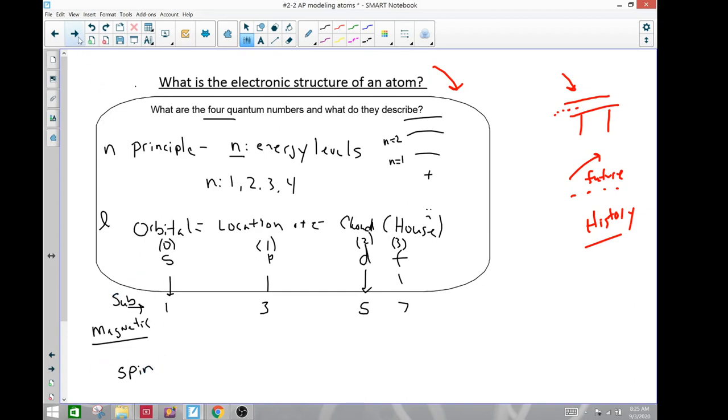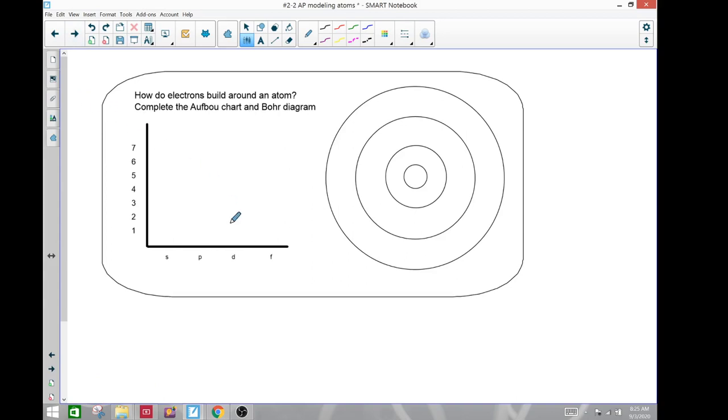So here we go. Like I said, we're really focusing on the Bohr diagram, which is this idea. Regarding electrons and suborbitals, you should be aware that this is called an Aufbau chart, by the way. Every time we move up an energy level, this is N, and this is L, we add another energy level. So the first energy level is called the 1s. Now the s orbital has one suborbital.